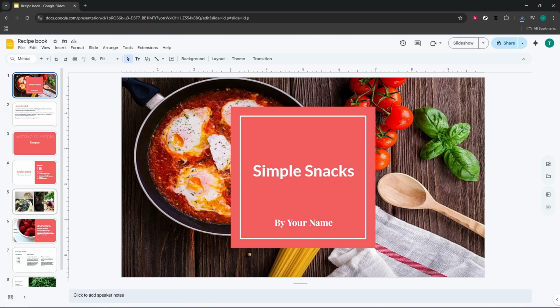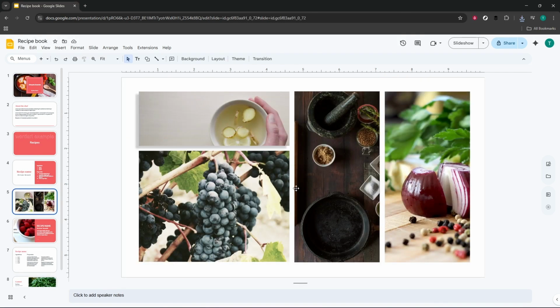Start by selecting the image you want to adjust. Click it once and make sure you see the selection handles or border appear around it. This confirms the image is active and ready to edit. If you accidentally select other elements, click on an empty area and try again so only your image is highlighted. Keeping the selection clean helps ensure the next options appear exactly where you need them.